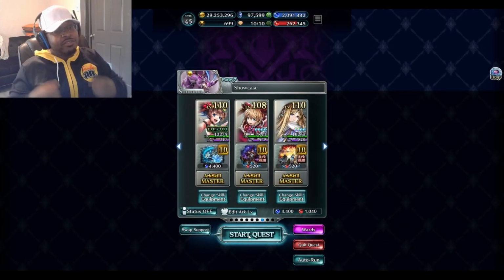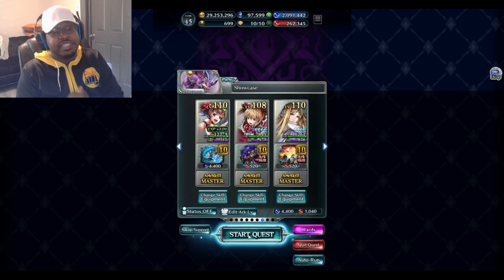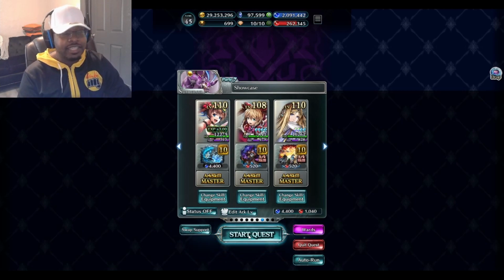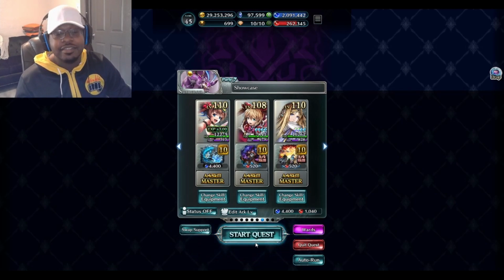Yeah, let's get it. And now we're here with the full team that we're going to be using, which would be Sarah and Tinkeli, the best offensive enablers in the game. And yeah, I don't think there's really anything else that needs to be said. So let's begin.